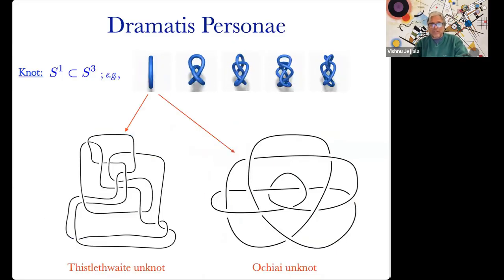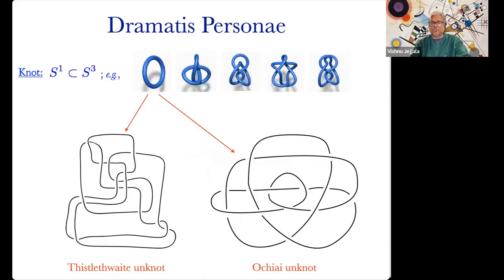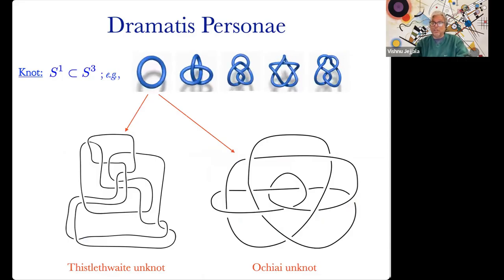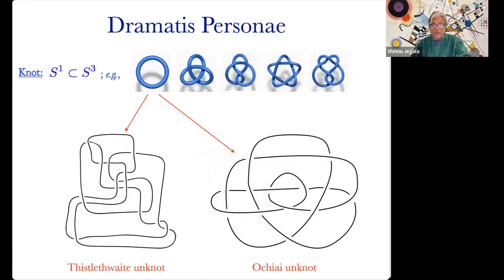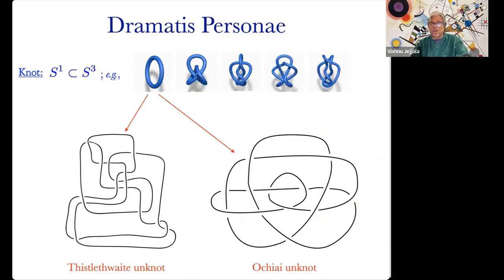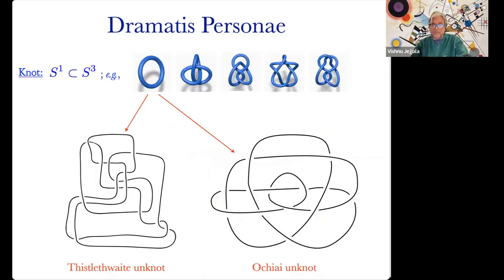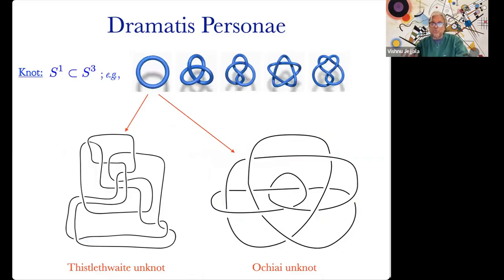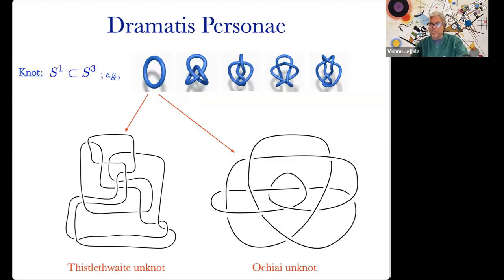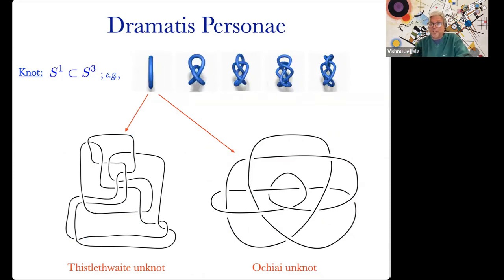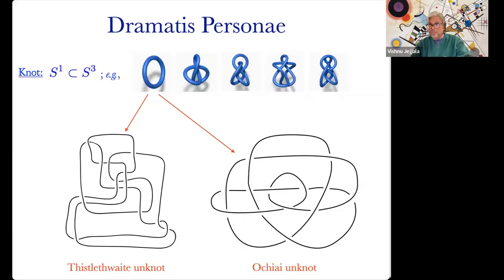And if you apply these Reidemeister moves, it becomes very difficult to start distinguishing even the unknot. So these are both examples of the unknot, but even if you stare at this for a very long time, it's very difficult for you to see that these are in fact the unknot. So the tools you need to develop to discriminate between what is a knot, which knot you're talking about, can be more complicated than just looking at it.